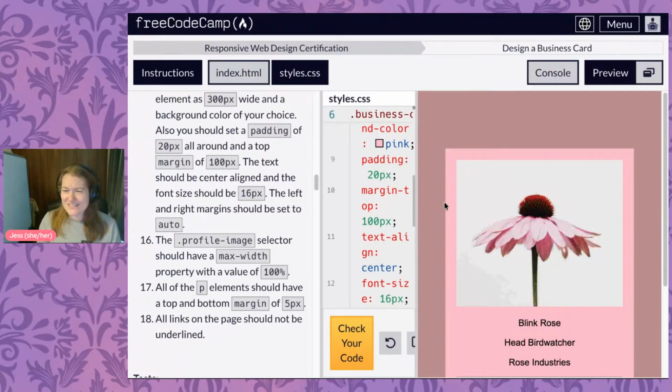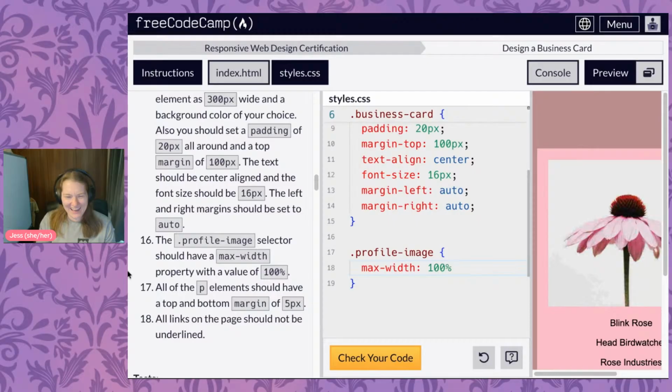But we see that it's not taking up 100% of that. Can somebody who's not me, okay, sorry, that's pretty much everybody else, can somebody give me their best guess? I said that this image can take up 100% of the width of its parent element, but we're seeing some of this pink background around it. What do you think that is? What else have we specified in our CSS?